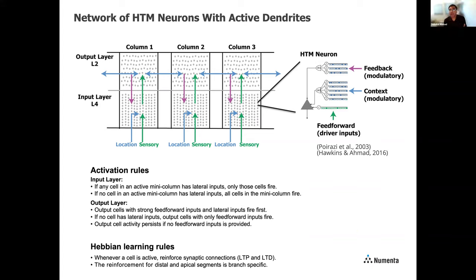There are a lot of other terms that you could use, and some people have used, like, you can frame it in terms of prediction. The different columns are predicting what the object would be, and the columns that have the most predictions, if you will, I guess that's voting, but it's kind of like a predictive signal. You're getting predictions from neighboring columns. So it's a type of predictive coding, if you want to think of it that way.